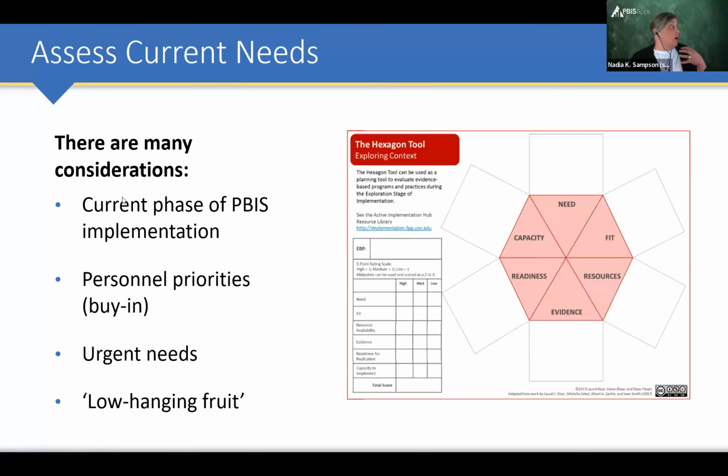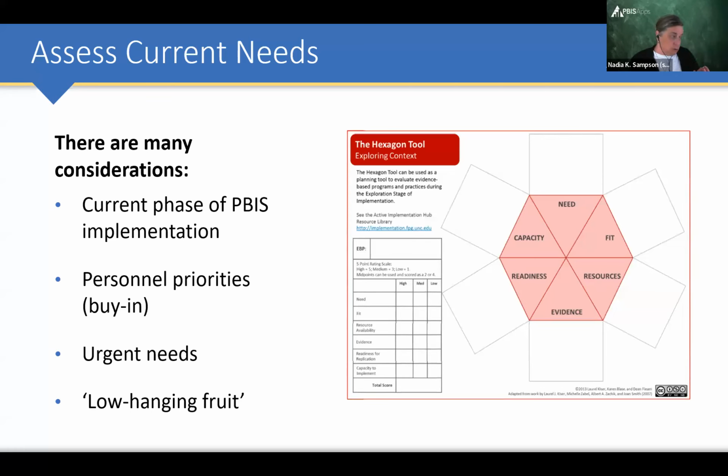And so thinking about what phase of PBIS we are in. Are we implementing at Tier 1 and we really want to start with an instrument that's going to help us with our implementation? Or are we pretty strong at Tier 1 and Tier 2? So we want to not only use SWIS, but maybe check in, check out SWIS. Tier 3, maybe we haven't even started there. And so using iSWIS, for example, wouldn't make a lot of sense.